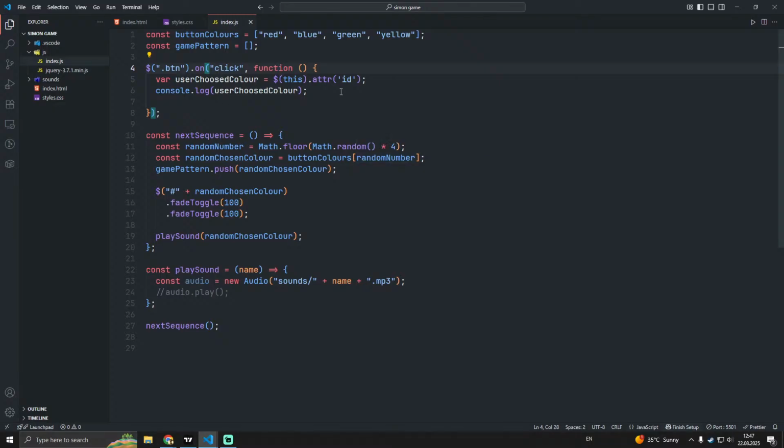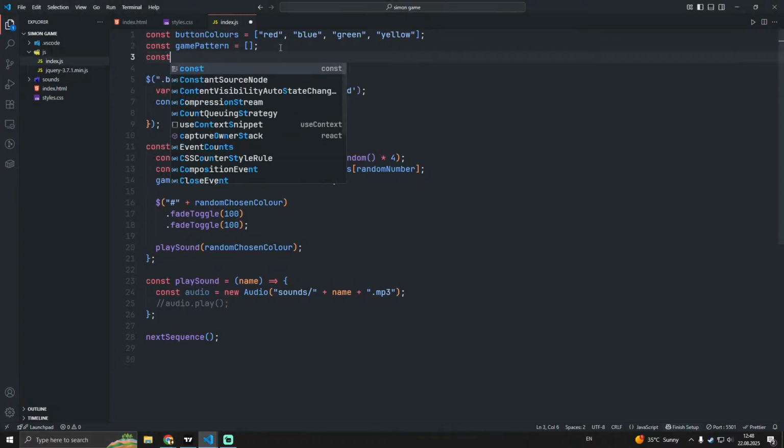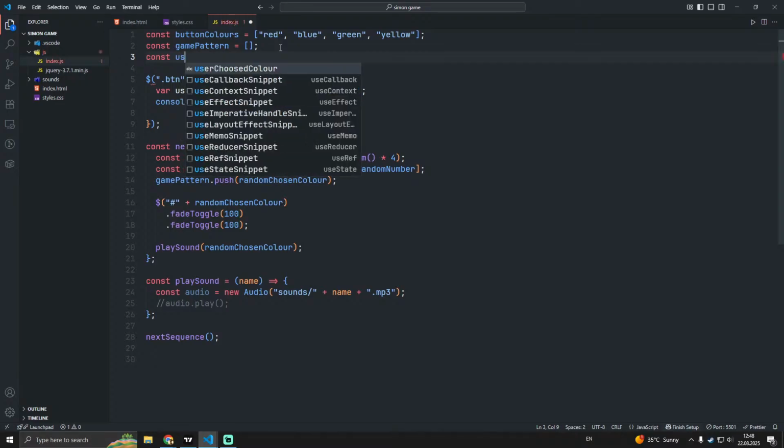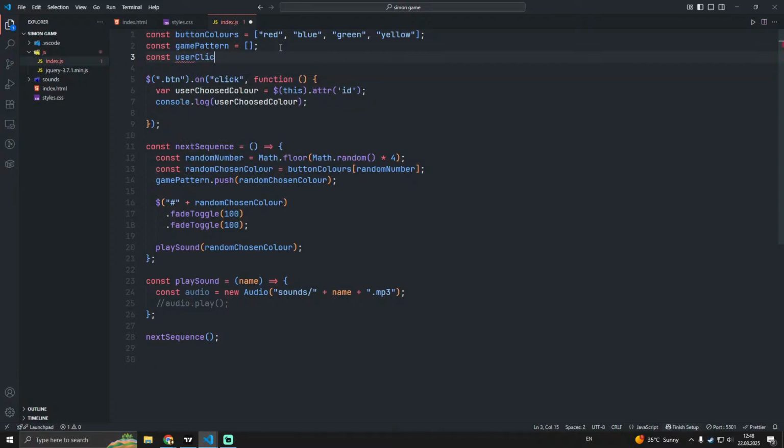So how do we do this, my friends? We need to make another array. So I'll be using this one, user clicked pattern, and it will be empty, and I will be using this array.